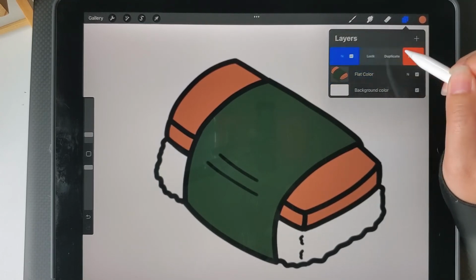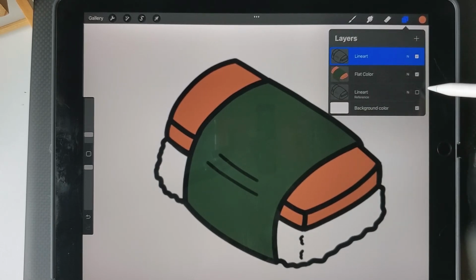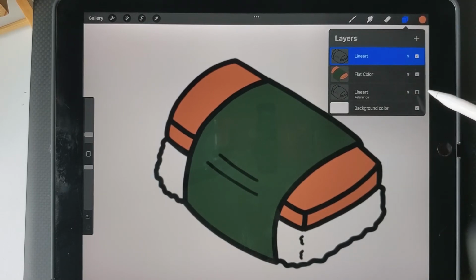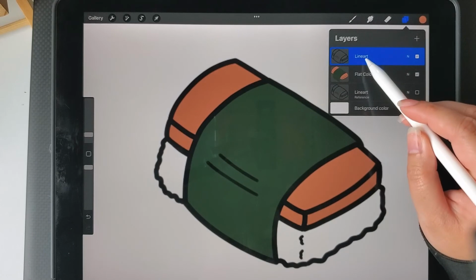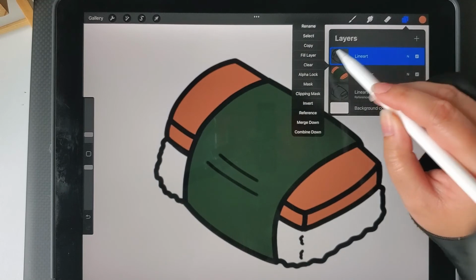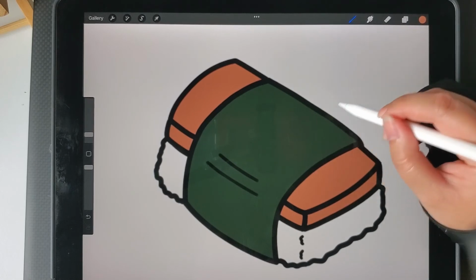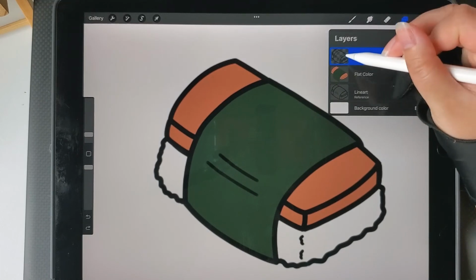I like to save the line art as a hidden copy. And I move that towards the bottom, just because whatever's hidden and whatever I'm not using right now, or whatever I don't think I need further, instead of deleting it right now, I just move it to the bottom. It's basically a backup copy in case I don't like what I'm doing with this line art. But in order to color just the line art, you click on that and you select alpha lock, and that makes it so that you can only draw on the line art. You can only draw on what is already here.